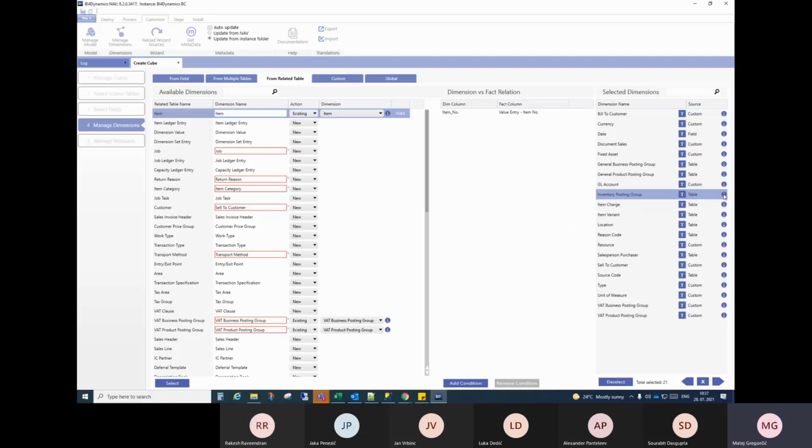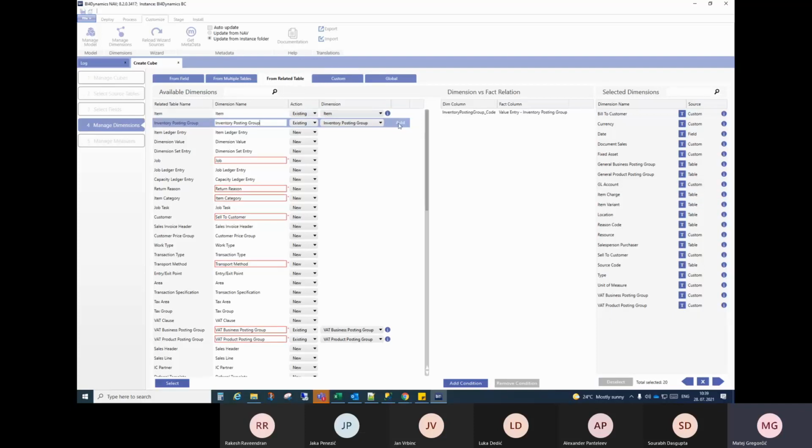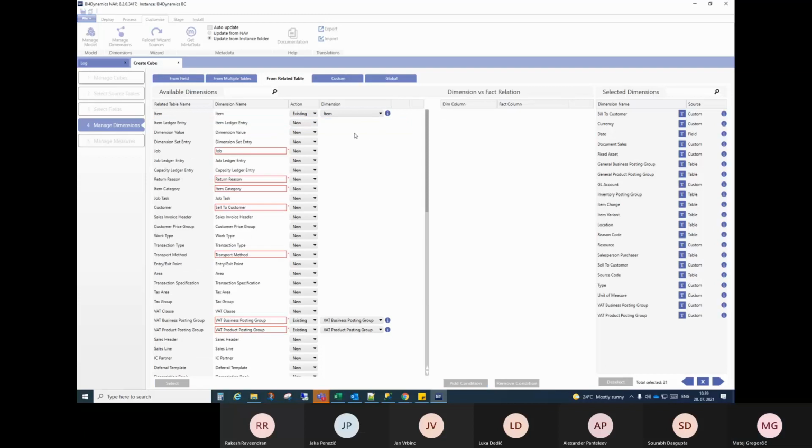Again, as I've told you on the dimension side, you need to be careful about these relations. If the relation is not okay, because you might have errors in metadata, the join will not form properly and you will have duplicate entries in the fact tables. We'll also get to that a little bit later. So you have to be careful about the dimension and fact relation. So we have an add button here and that's it.